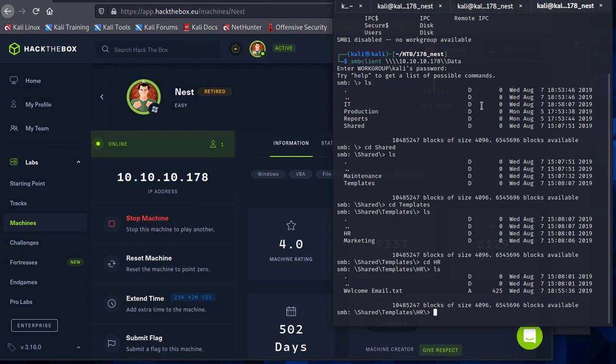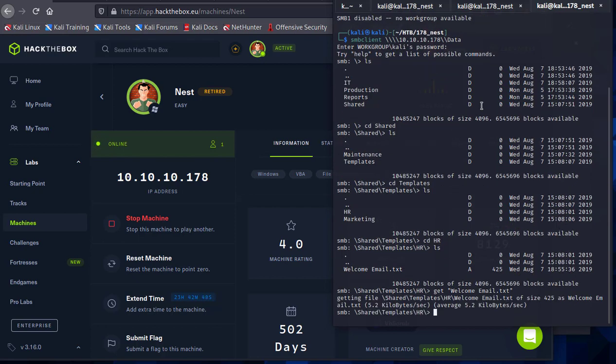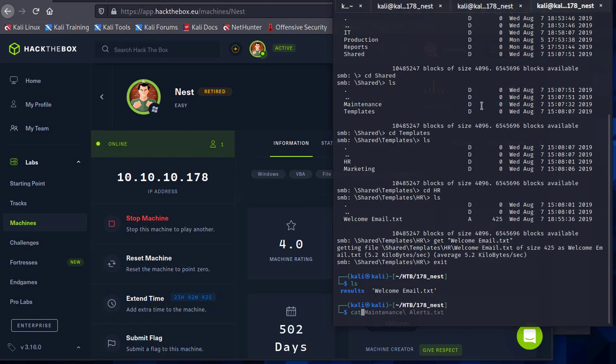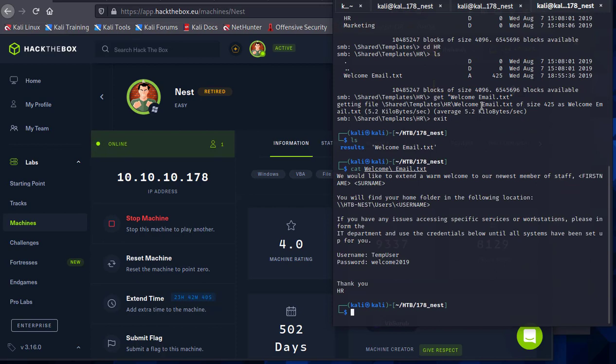And a welcome email. Let's get that. That's interesting. I transfer the file back, exit out of the terminal, and take a look at my loot. And there I've got credentials. Now obviously this is really straightforward. There's nothing like this that you'd find in a real engagement, but it gives you the basic point that SMB shares can be open, and these are the tools that are available for enumerating them.